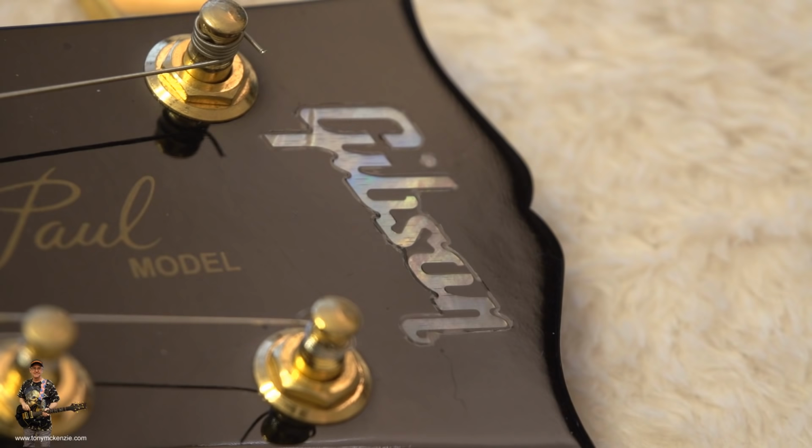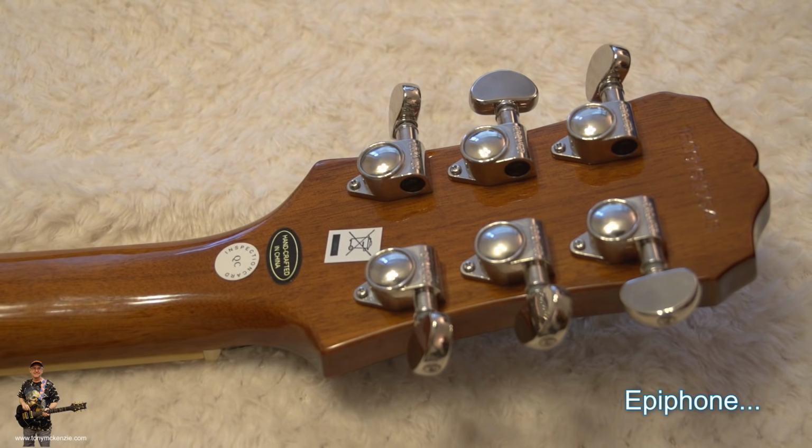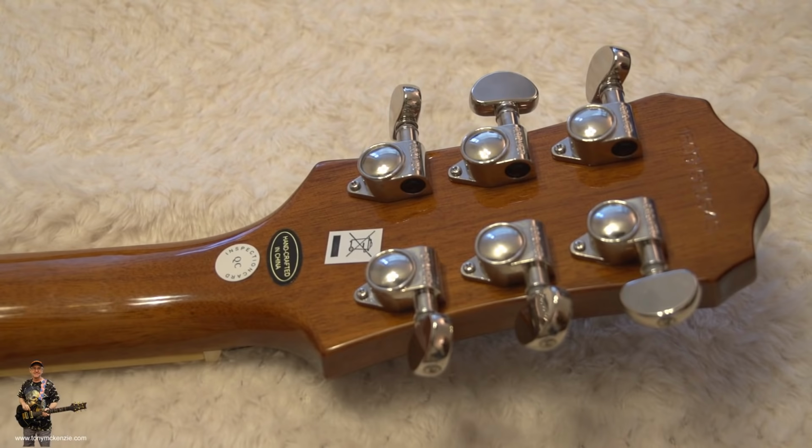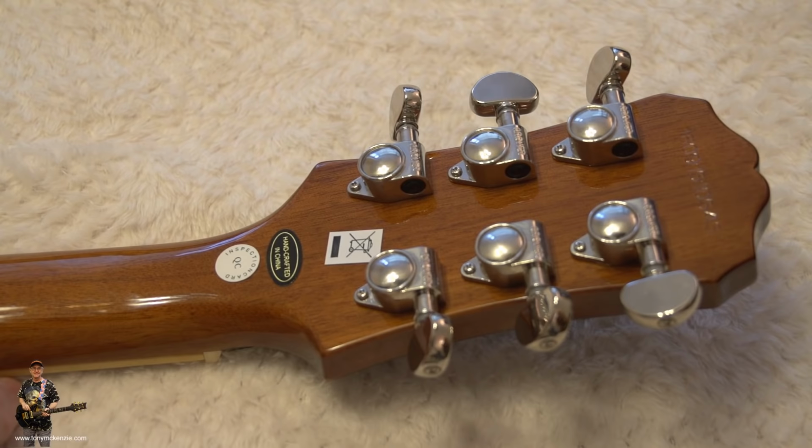Okay, well, here we are at the back of the Epiphone. You can tell by the shape of the neck. Well, what's special? Well, it's a neck. It's made of, looks to me like mahogany. Could be something else, some other woods that are very similar. Not a bad shaped neck either. Well, we'll come to that on the other one.